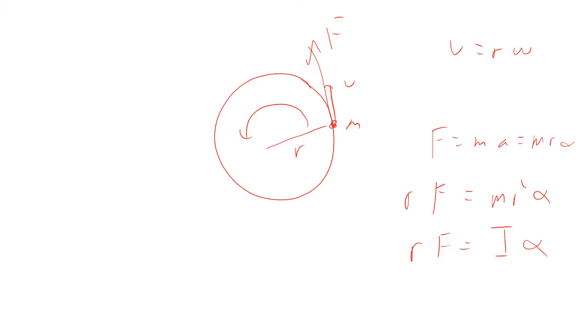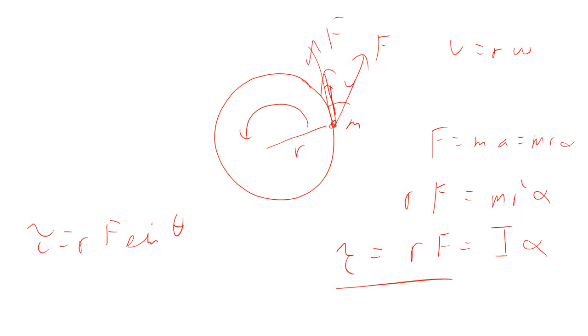Okay, and so this introduced us to the idea of torque, and we did this last chapter. But we also realized it's a little more complicated, because it's not just r times F. If I exert a force in a different direction, only the component of the force perpendicular to r matters. So that means the torque is going to be rF sine theta. Okay. Now, what's the direction of the torque?